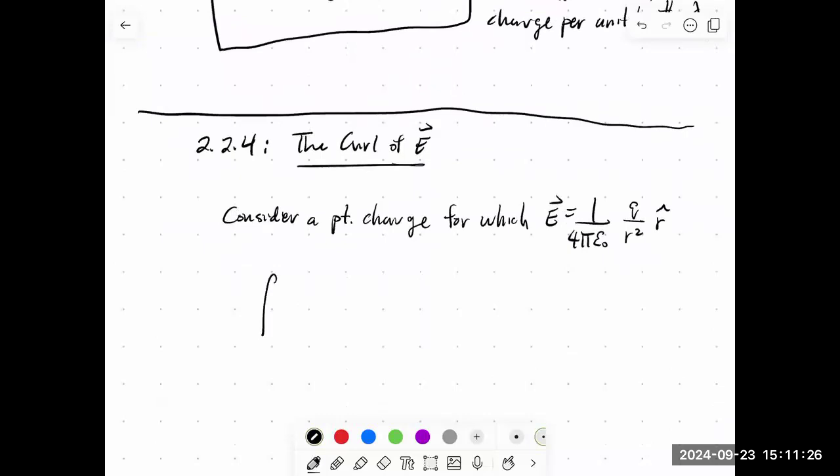Okay, so what I want to start by doing is thinking about a line integral of E dot dl. E is going to have these constant factors, Q over 4 pi epsilon naught, and then we're going to integrate from some position RA to some position RB of 1 over R squared. Our dl in general could have any complicated path, but it's going to be dot product with a radial electric field, and so it's only the radial motion of our displacement that matters. After the dot product, only the dr survives.